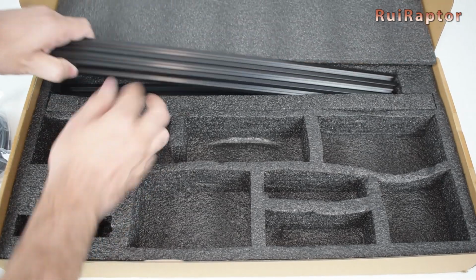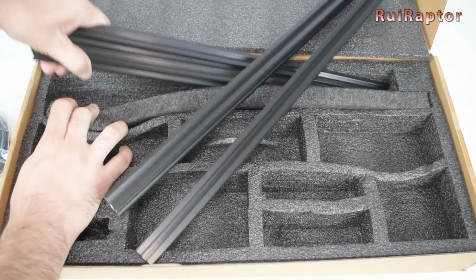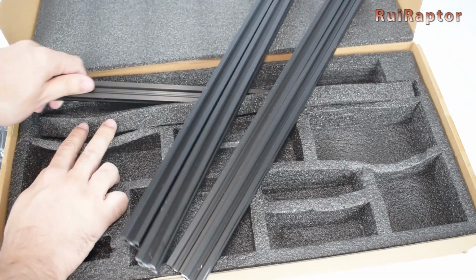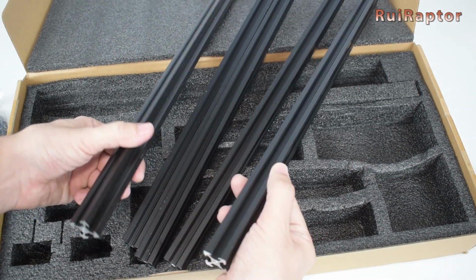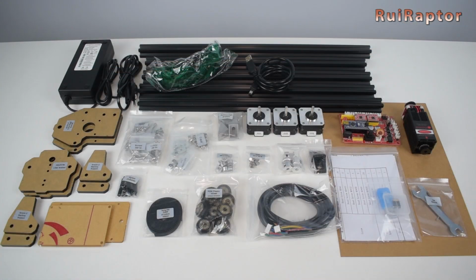and finally 5 V-slot 20 by 20 metal profiles. 4 of them are 450 mm long and the 5th one is 490 mm long. Okay, unboxing done. Let's start the assembly.